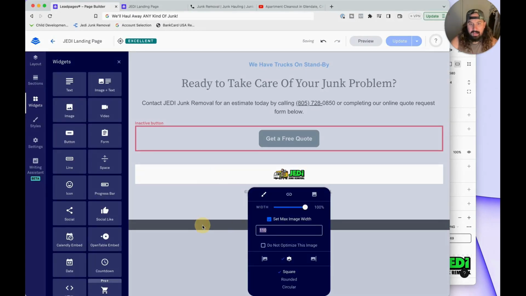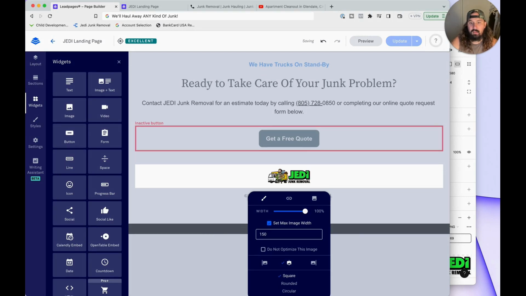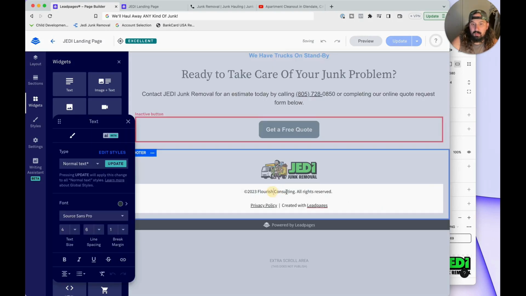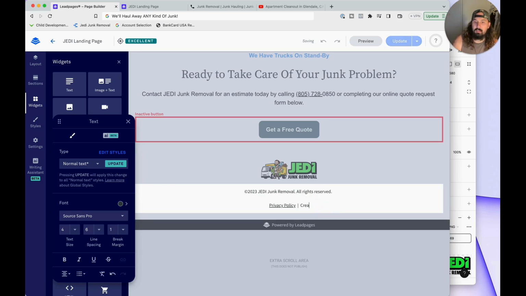So max width, let's do 150, 200. And let's change this to say 2023 Jedi Junk Removal created. Don't need any of this.